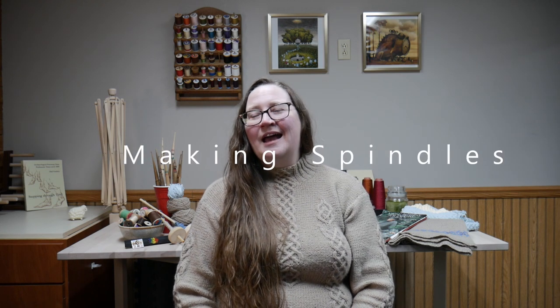At this point, I didn't have any tools for spinning. I didn't know what I was doing at all. So I went on the internet, as you do, and found some do-it-yourself instructions on how to make your own spindles for spinning yarn out of things that you find at the craft store. So the things that I went out to the craft store and bought were wooden dowels, wooden toy car wheels, glue, and cup hooks. And this is what we turned up with.